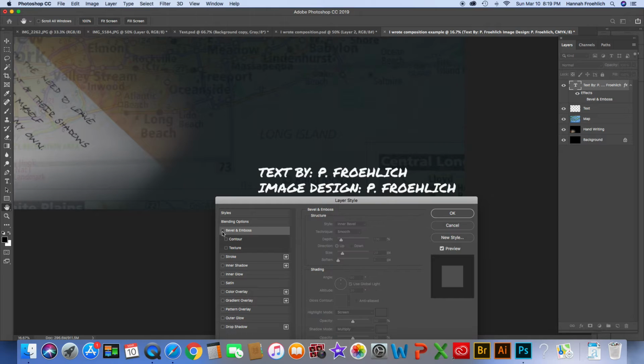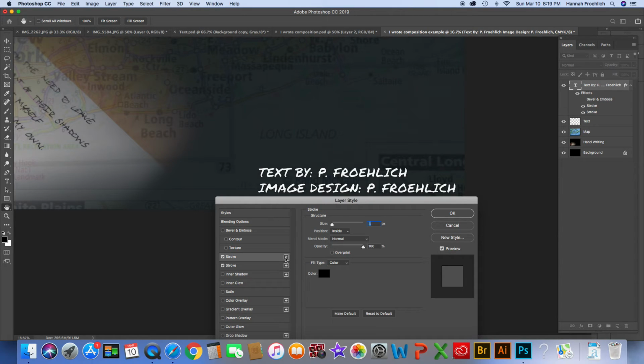Or I can click on this and undo it. I can change my stroke color.